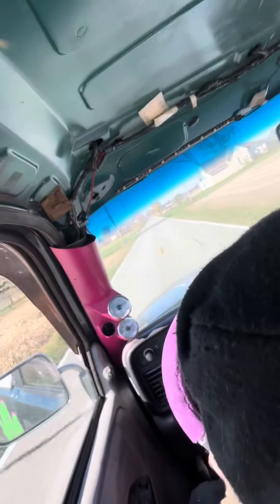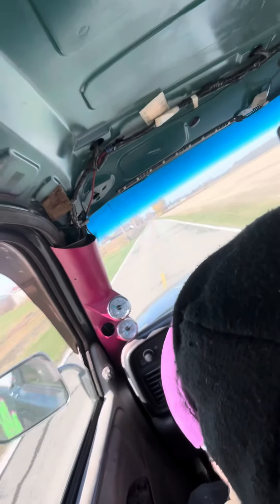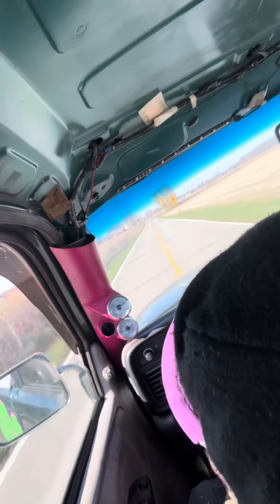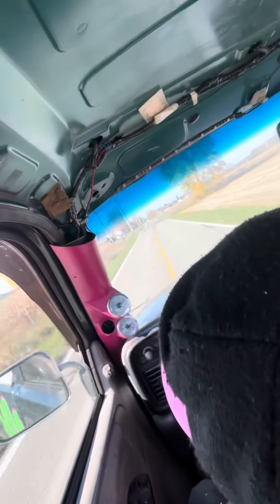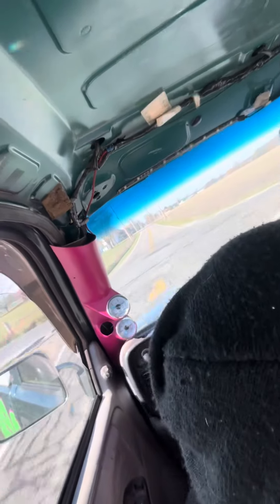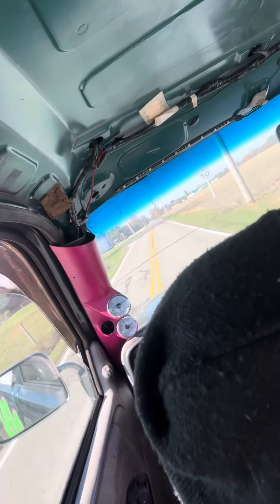Another one up here by mom and dad's — we're going to stop and just let it have it. Gears burning out. When we get back to the shop we'll take a look at the drive pressure gauge on the manifold, see the way it reads. Man, when it comes on, it comes on. I'm going to wait until these folks pass because this is aggressive.